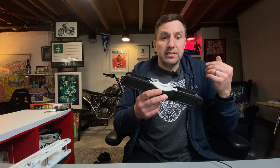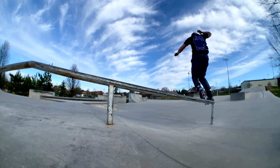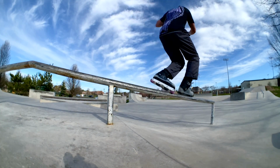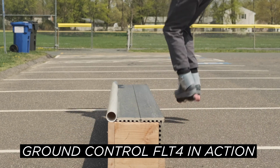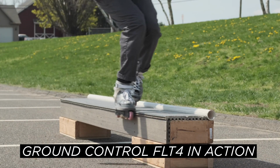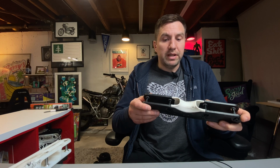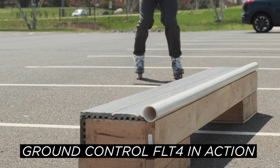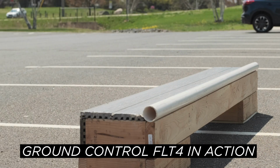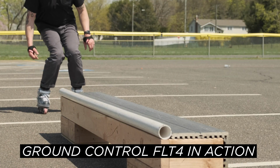I will say that this is all in regards to skating ledges. If you are skating rails, you'll never get wheel bite with a setup like this. It's perfect. They slide really fast. They slide faster than any other Ground Control frame that I've skated in the past. I don't know if all of their new frames are like that. To be honest, I haven't skated Ground Control frames in a very long time, but I do remember them being a bit slower than other frames. Like a little bit slower than Crate Originals. I think those were the last frames that I skated after Ground Control.